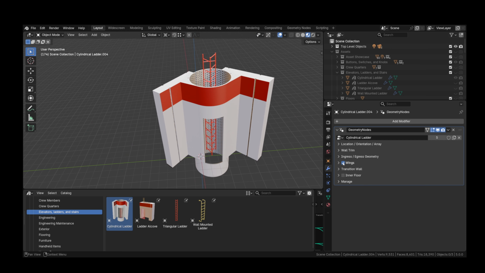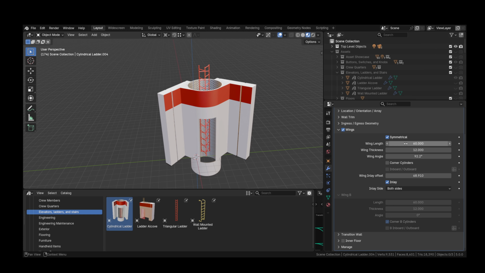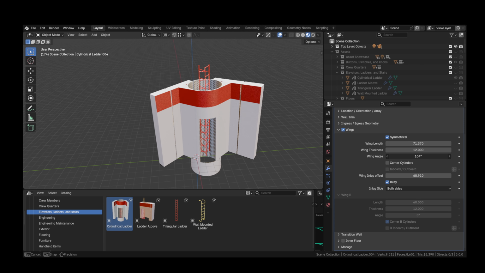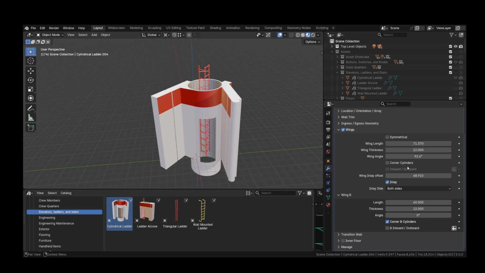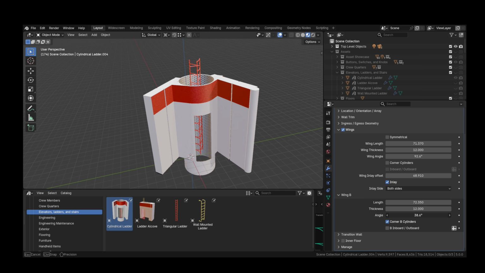We have a toggle for the wings, the walls that come out, whether you need those or not, that's up to you. This also has a symmetry setting, so it defaults to symmetrical. So if I change my wing length, wing angle, it's symmetrical. If I uncheck the symmetry, now I have independent control over the length and the angle of each of those walls, as well as the corner cylinders.